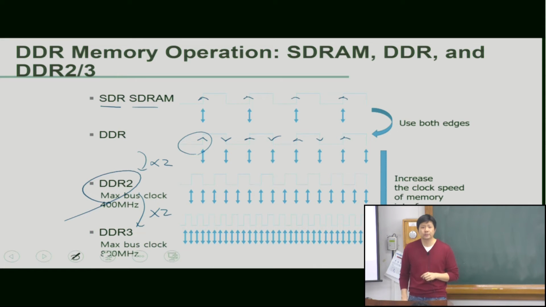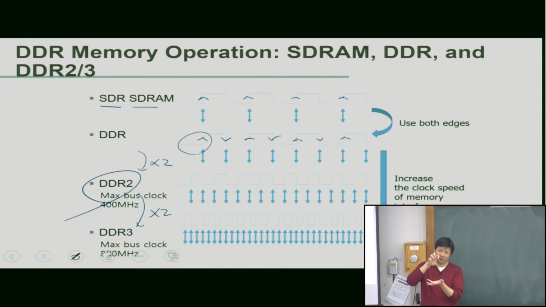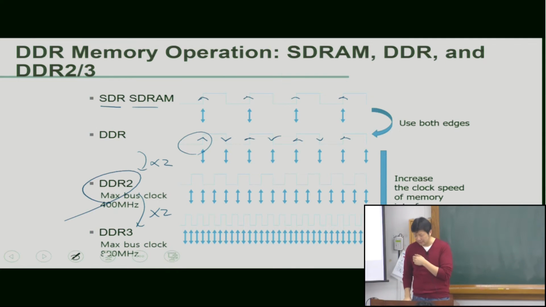So one question is, let's say you increase this I/O rate, the clock rate on the I/O pins. Then what happens to the internals of the chip, the internals of the DRAM array? If you want to provide 2x more data, then you also need to increase the internal array data rate by 2x, in order to feed this data to the outside.